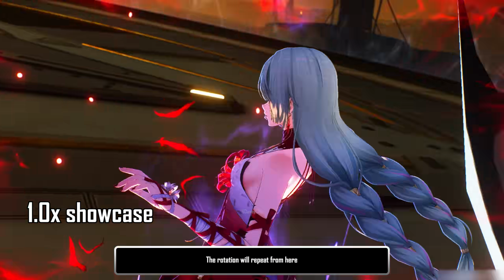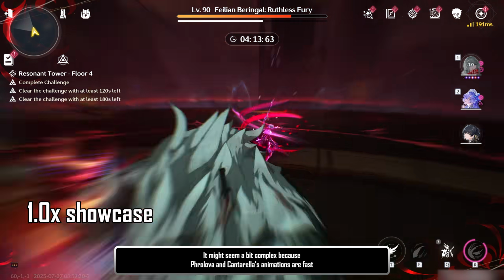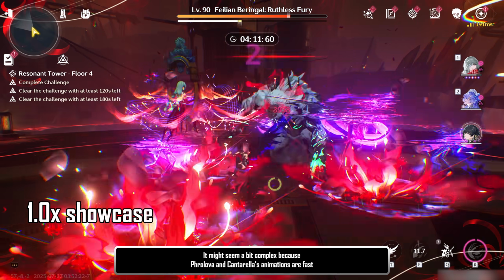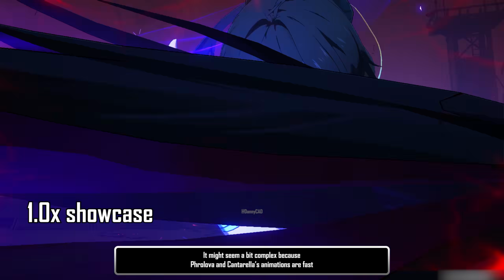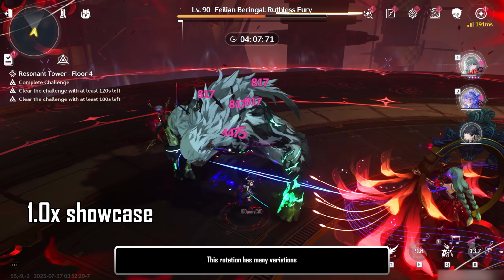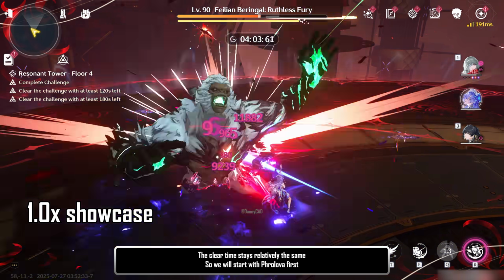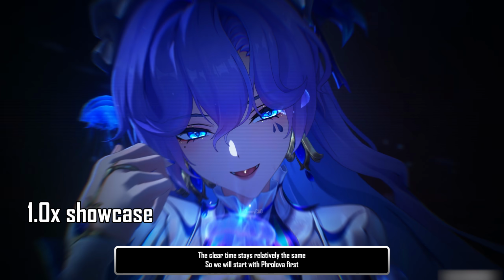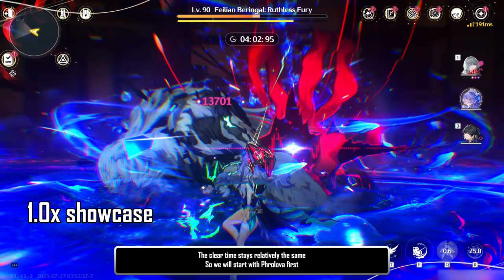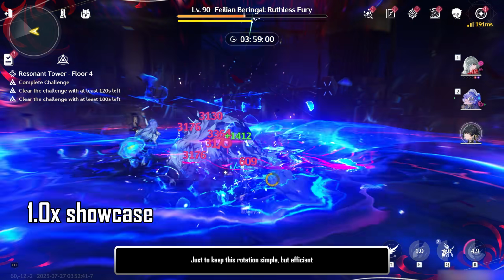And that is it. The rotation will repeat from here. It might seem a bit complex at first, but that's mainly because Phrolova and Cantarella's animations are so fast. Don't worry, I'll break it down for you. Also, this rotation has many variations. You can start with Cantarella first, outro to Phrolova. However, the clear time will stay relatively the same, so we will try to get to Phrolova's liberation as soon as possible, just to keep this rotation simple but efficient.